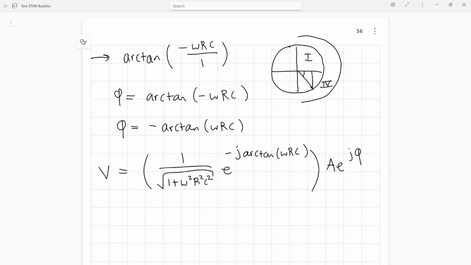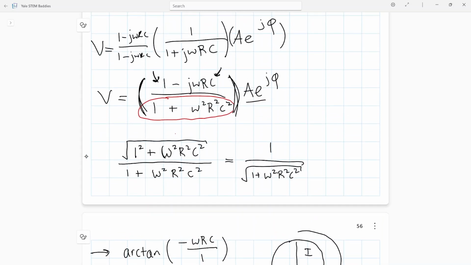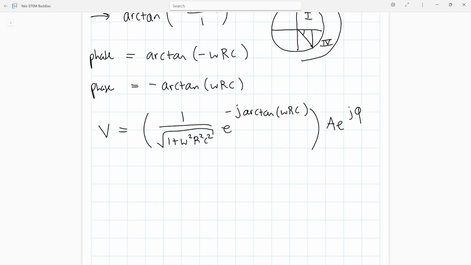And I also don't mean to confuse you. I guess I'm using the Greek letter phi twice there. So this is supposed to be the phase of that complex number, and this is the magnitude of this complex number. And this phase here is just some arbitrary phase of whatever arbitrary signal, arbitrary phasor we plugged in as the forcing function initially. So sorry, I didn't mean to use that symbol twice, if that was confusing.